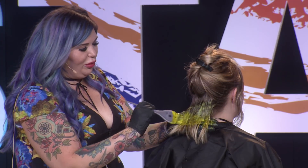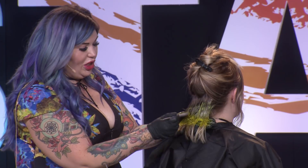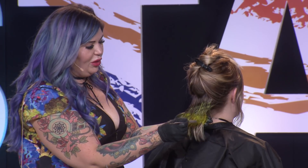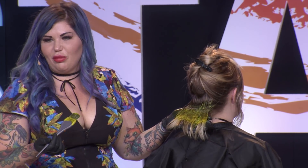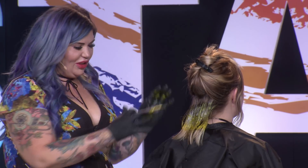You can see what I'm doing — I have green first, working with the shine line concept: a darker color on one side, a lighter color in the middle, then switching to a darker color. This is a pretty large section. I'm not using a foil because my hand works fine as a platform, but I'll put a foil underneath so I don't dirty the cape. Tip for social media: if you want to take processing pictures, put a little towel or foil down.